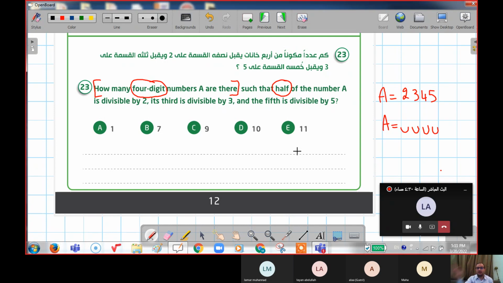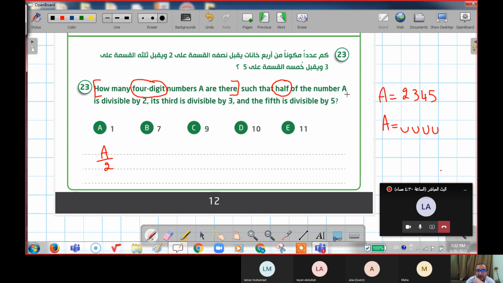8, 8 over 2, 10, 10 over 2, 20, 20 over 2, A. So it will be what? Just A over 2. Because when I say 10, I say 10 over 2, and 20, 20 over 2. So the half of the number A, just the 3 words, is A over 2.